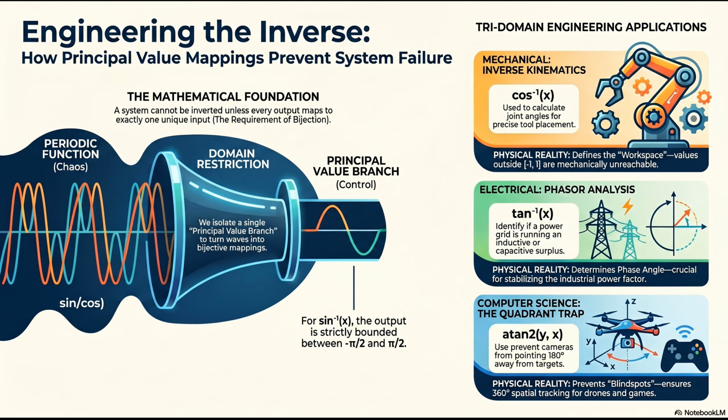And it leaves you with a final thought to ponder as we wrap up today's deep dive. If all of our physical engineering, our heavy machinery, our defense systems, our power grids, if all these vital automated systems rely on these very specific human-defined principal branches to safely navigate reality, what other blind spots might exist in the raw, unconstrained algorithms that are increasingly running our world today? Because, as we've seen, the math machine itself might be flawless, but until we tell it exactly where the edges of reality are, it just might turn around and point the radar in the exact wrong direction.